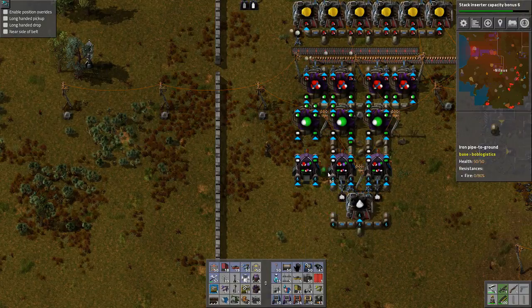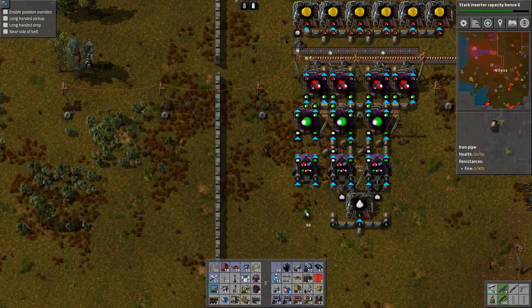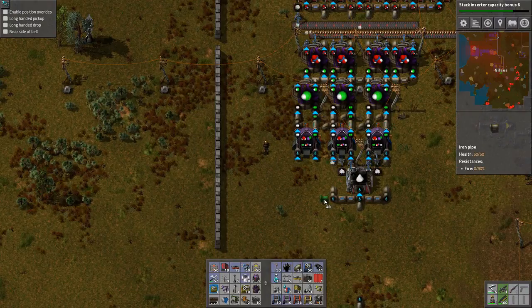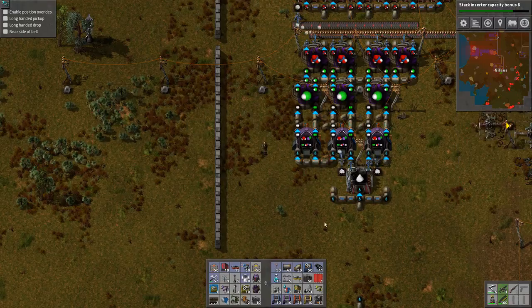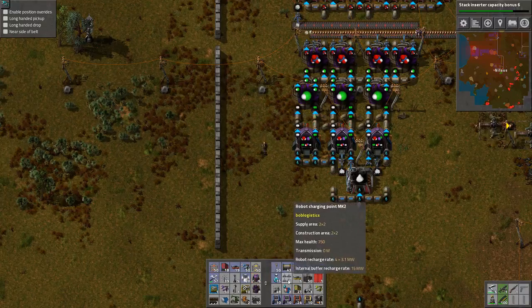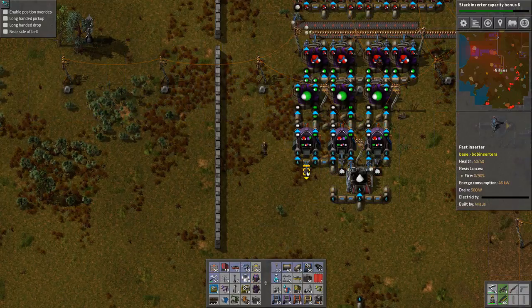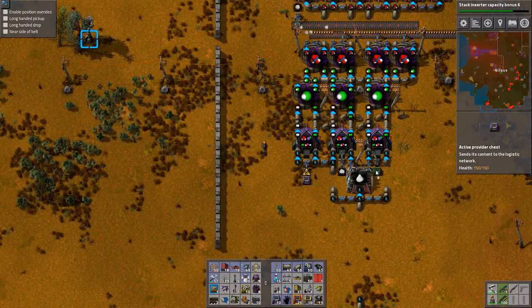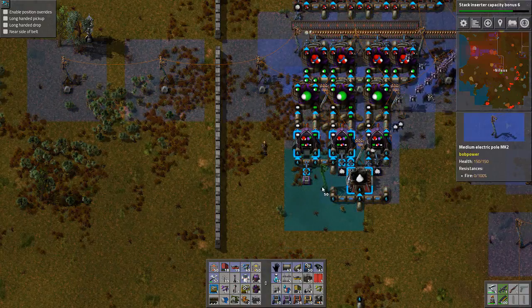And this should be fine, and I will also make the water pipes here. Go, and I need to make sure that I take care of my trash. Get that in there and put it into one of those chests, right? There we go.